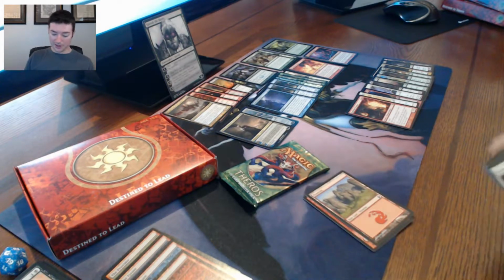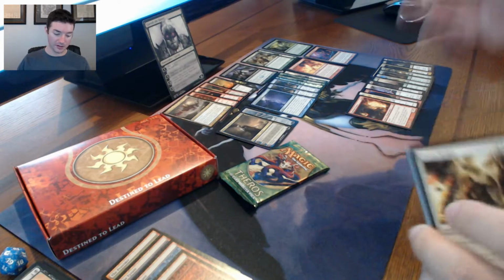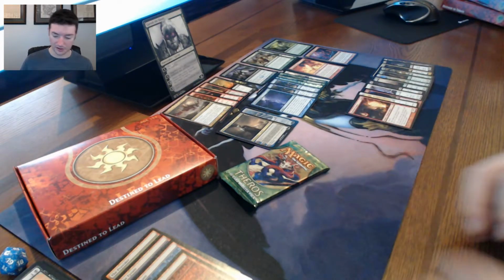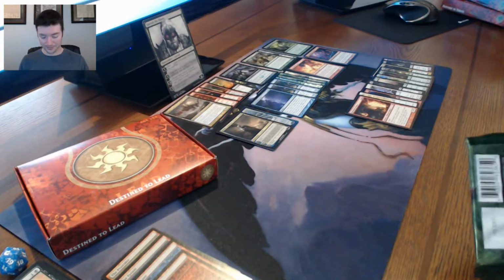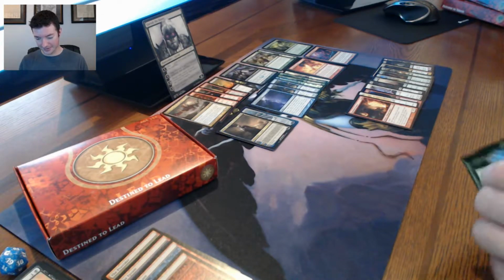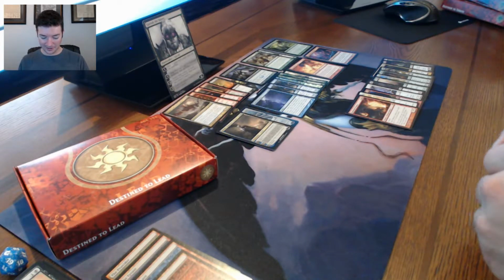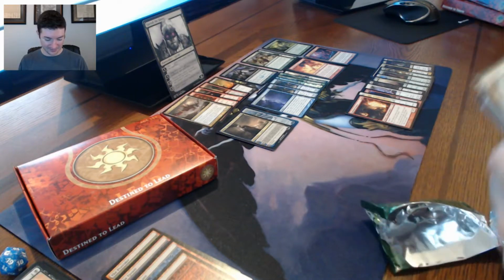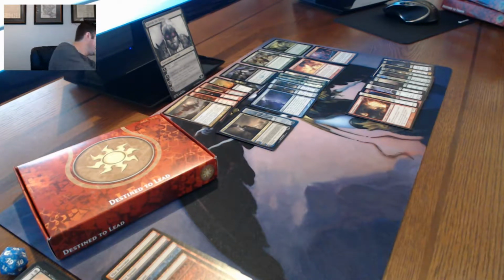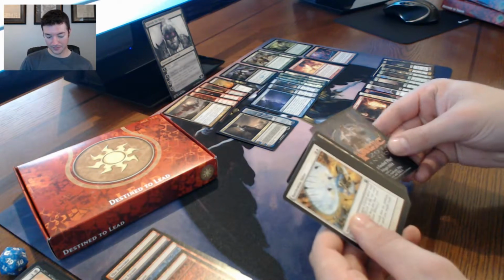What? I'm not even gonna bitch anymore. I was gonna bitch because I've opened all this Born of the Gods stuff, and I'm still missing a lot of cards. But screw it, I'll buy them on Amazon or wherever, because I'd rather open these epic Theros boosters. Speaking of Amazon, though, actually, I'd be careful.